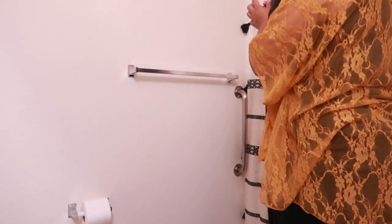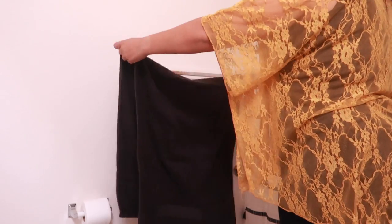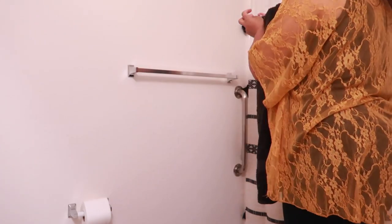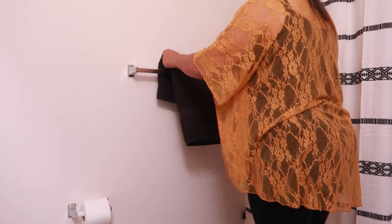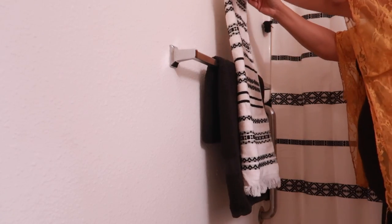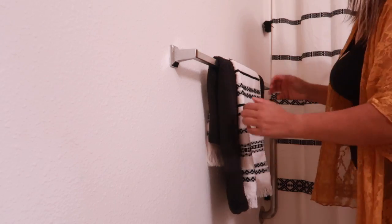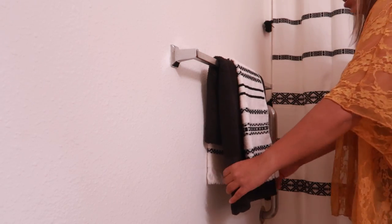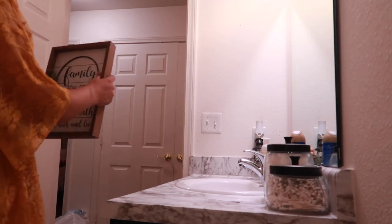Now I'm gonna go ahead and hang up the towels. I had no idea what I was doing here, what I wanted to do. I kind of just went with it. At first I was like, oh, I should have got another black towel, but then I just did it this way, and I actually do like the way that it looks. It's simple, but it still pops out. I do feel like I need to add something on this wall, maybe like some cute signs or something, but I didn't want to spend a lot of money.